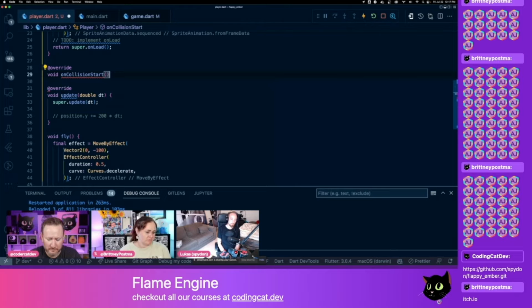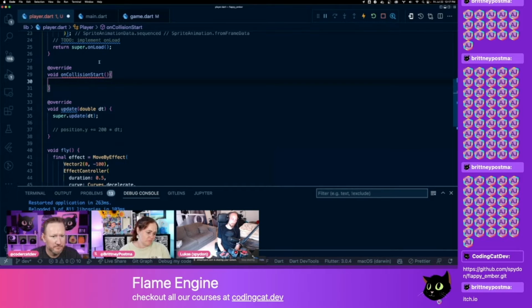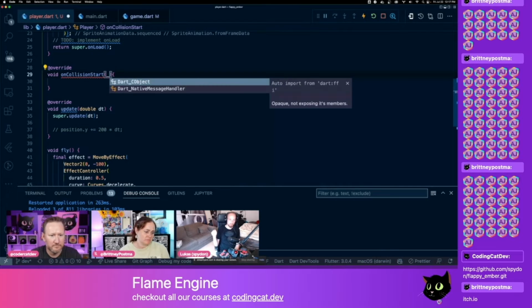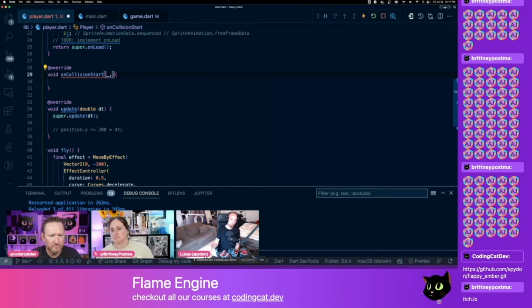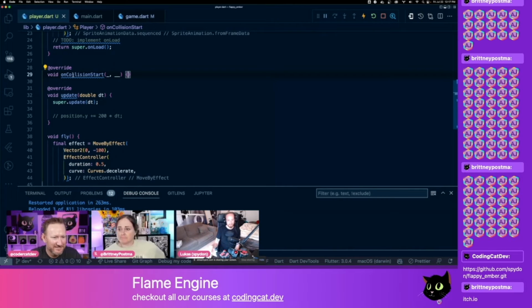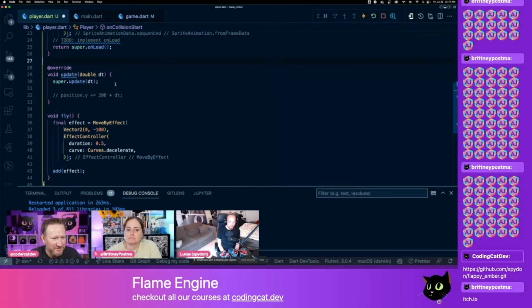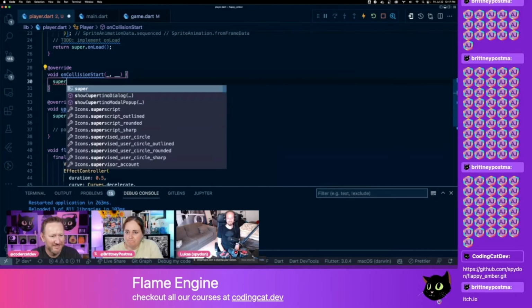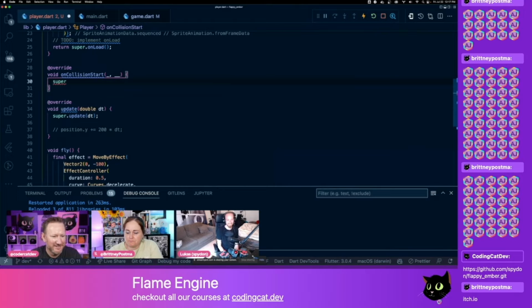And then it takes 2 parameters, but we're not going to use them. So you can just do an underscore for the first one, and then a comma, and a double underscore for the second one. That just means we're not using them. And then we have to call super on this one too. It refuses to add it for you, which is annoying.